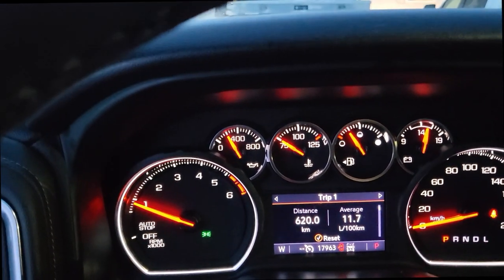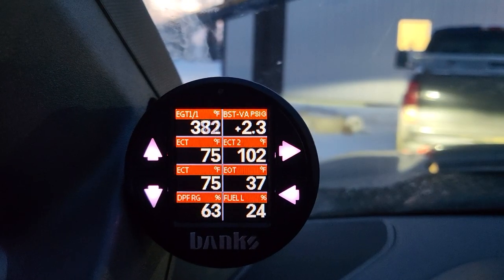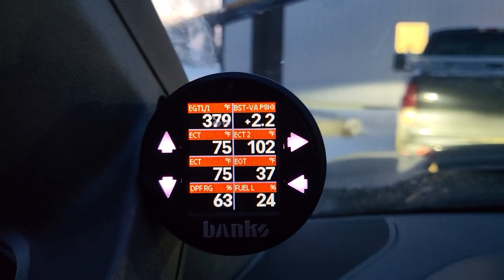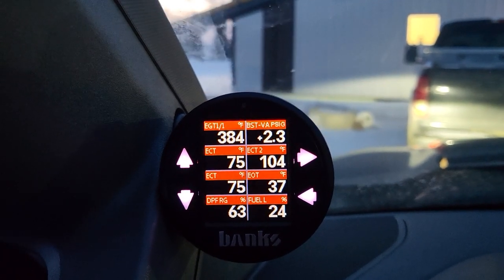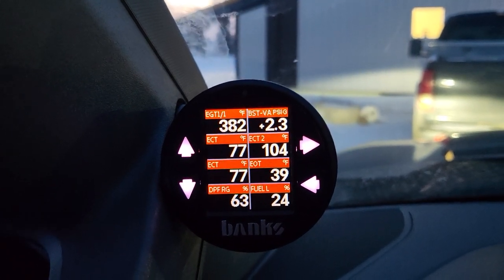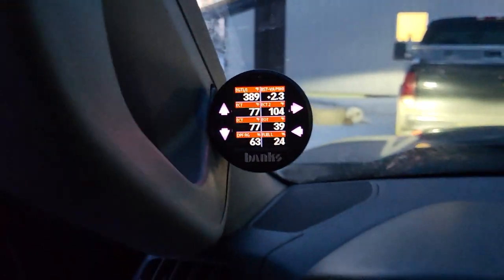10 minutes later now, you can see the temperature has just come off the 75 and it's blowing lukewarm air, not warm air though. Engine coolant temp 1 is at 75 degrees Fahrenheit, engine coolant temp 2 is at 102 degrees Fahrenheit, engine coolant temp is at 75 degrees Fahrenheit, and engine oil temp is at 37 degrees Fahrenheit. I actually don't know where each of these sensors are located, or if engine coolant temp is the same as engine coolant temp 1. It's interesting to see engine coolant temp 2 is actually a little bit warmer — I'm guessing that one's more onto the engine block whereas the other one's probably near the thermostats. I'll come back in 10 minutes and check it again.